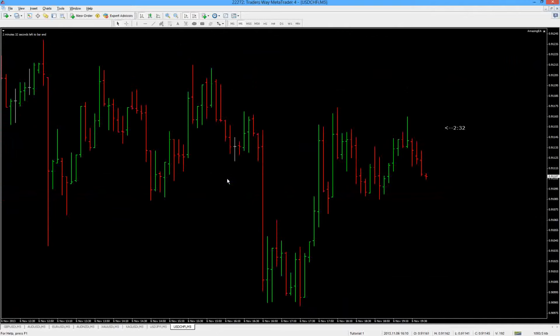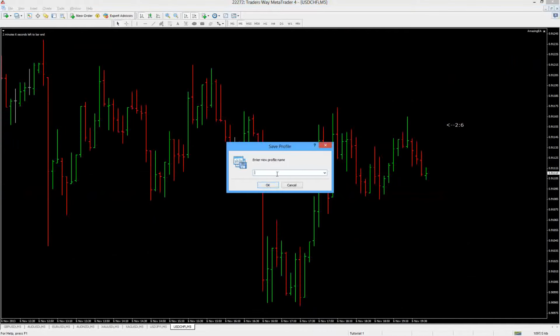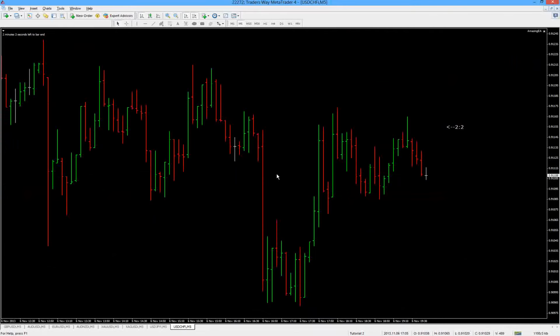Okay, we're going to go through drawing tools, the crosshair tool, how to use the control key with the lines you've drawn on it. We're going to look at the history and volume, full screen, and how to bring up the navigator, and how to reset chart sizes. Okay, so that pretty much covers profiles. So how do you create a profile? You go to Profiles, pretty easy, Save As, and tutorial 2. My charts are now saved exactly as they're set up. Pretty easy.